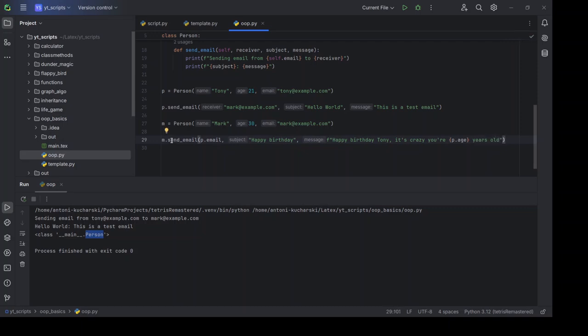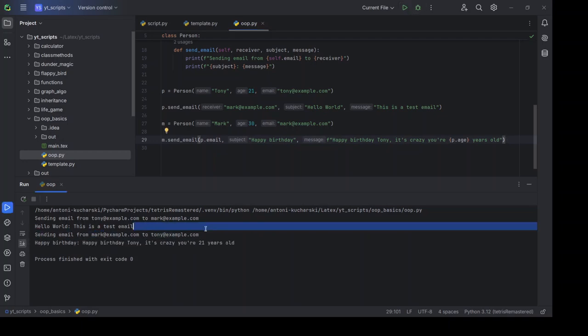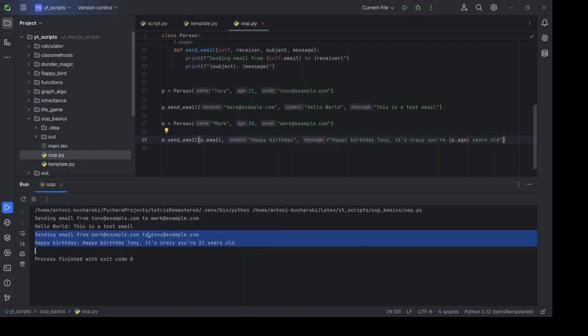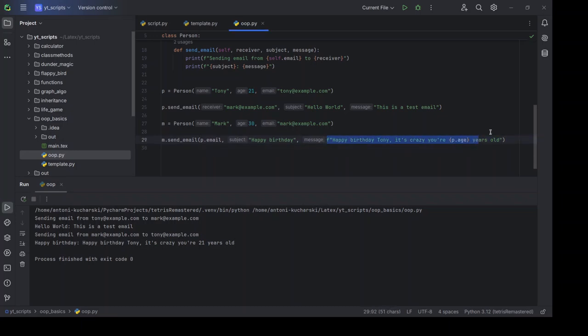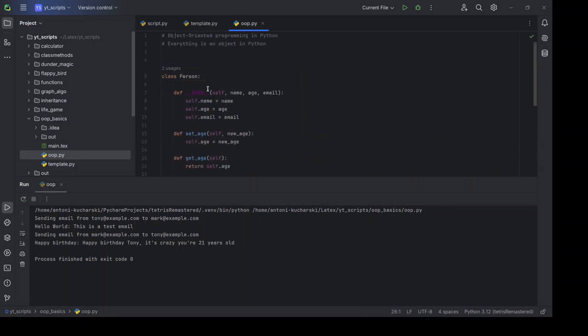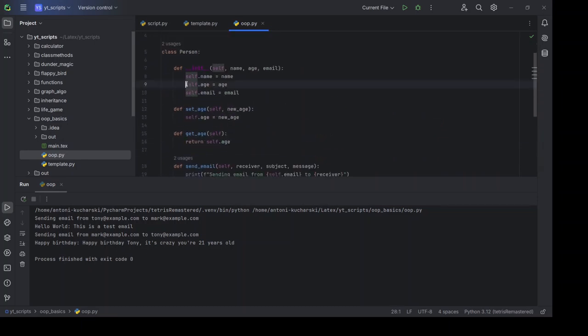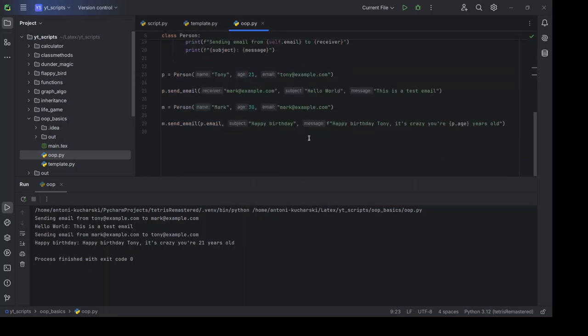Okay, so we're going to send an email from Mark. This is the one, sending from Mark at example.com to Tony at example.com, and it's happy birthday Tony. It's so crazy that you're 21 years old. So inside this f string right here, inside this string, we're going to insert a variable. We're going to insert p.age. We're going to insert the age element of p.